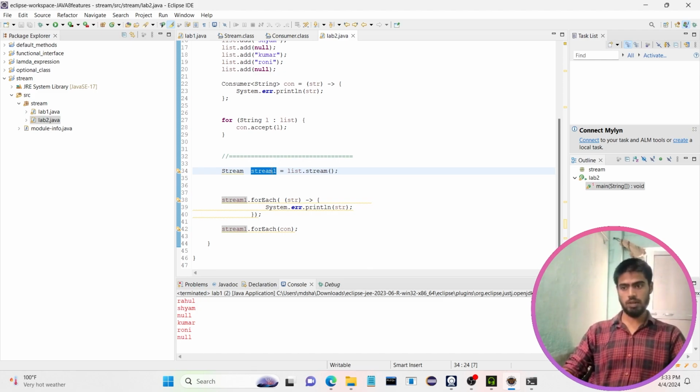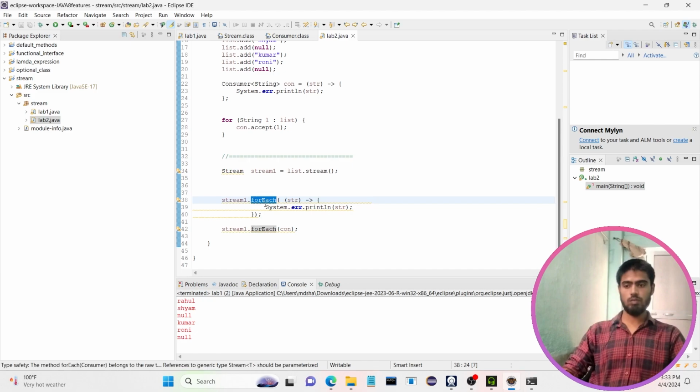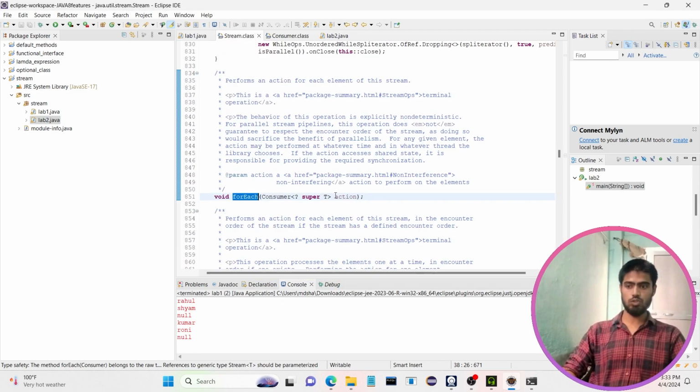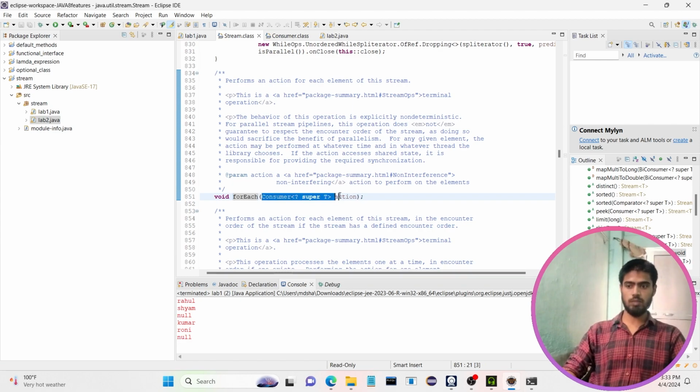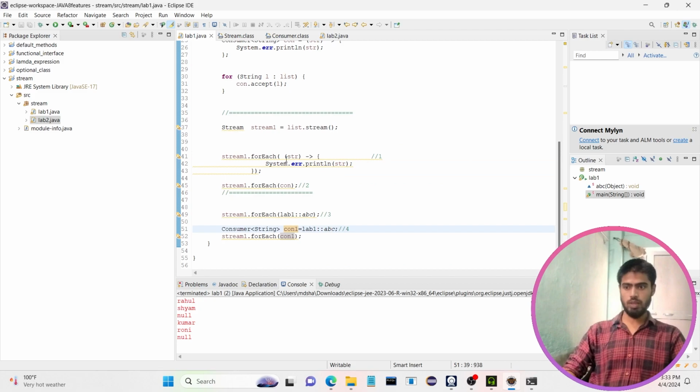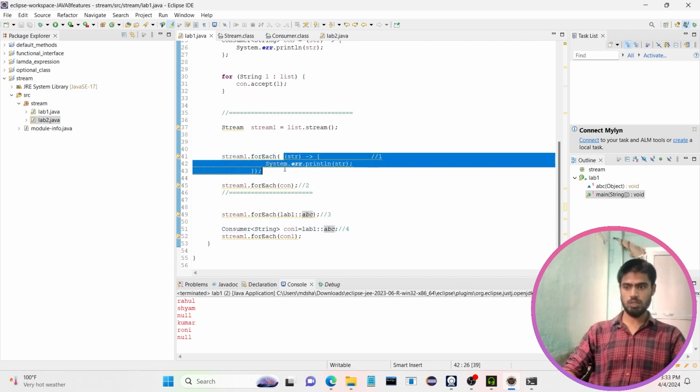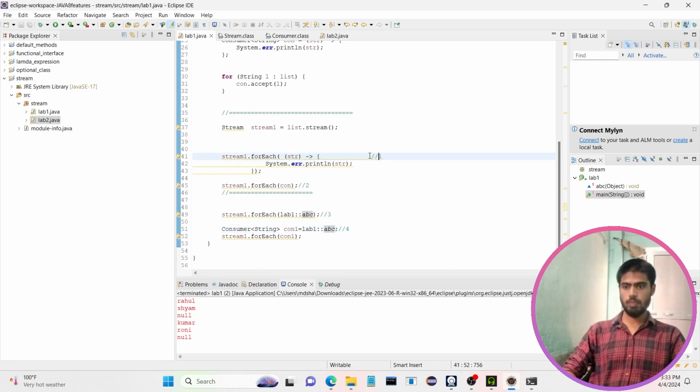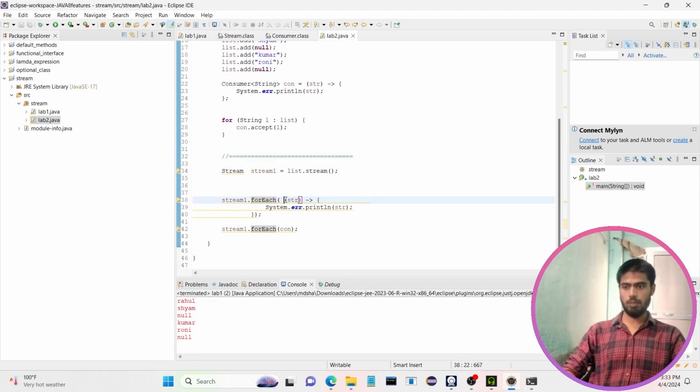Wait just a second. Now with that stream, we are going to call another method, which is the forEach method that is taking a consumer. And when this method is taking a consumer, for each, we have to provide the implementation for the method of that interface. So we have written it in the form of a lambda expression right here.